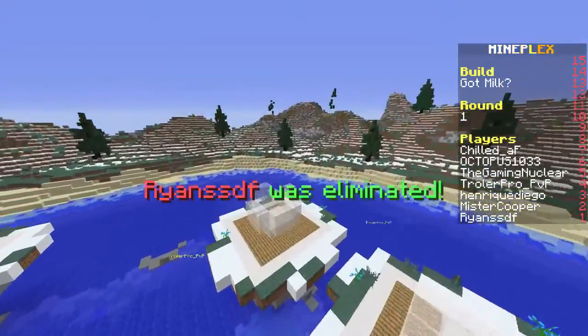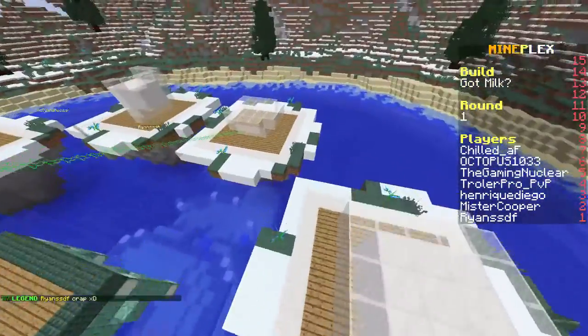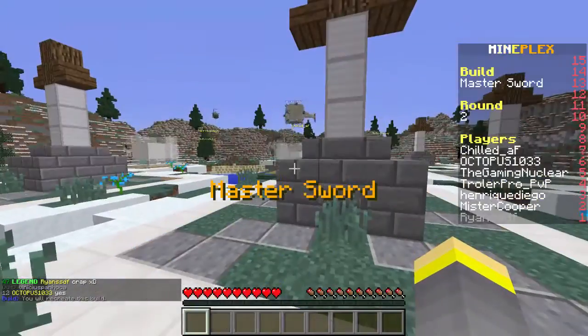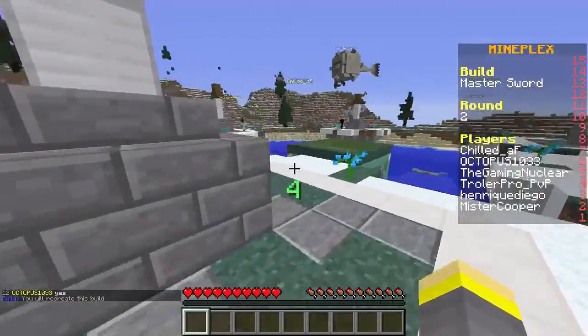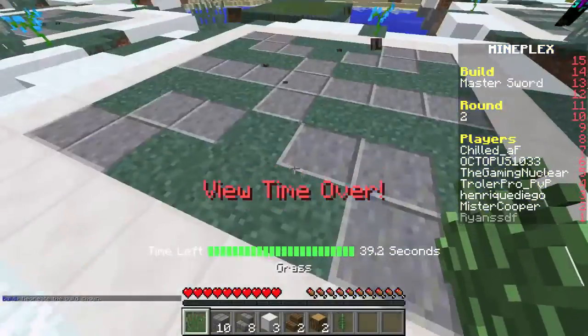Oh, what is that over there? Looks like he was trying to build a fort. Oh, this guy's trying to build a couch. This guy's building a table. Lots of furniture in here. Okay, a master sword. Okay, the grass has to come from 3 up. 2. Okay, got it.